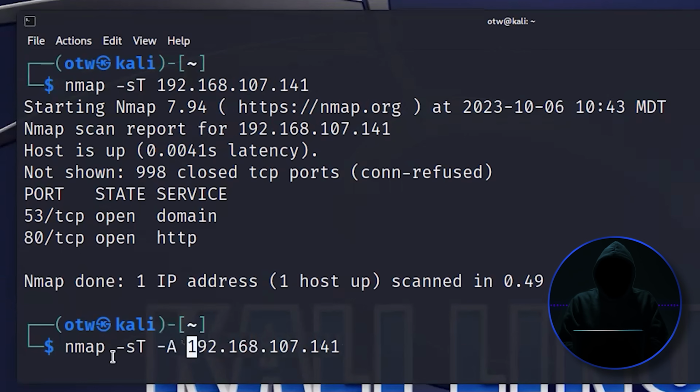Okay, right here. What this will do is go in and probe each one of those ports and try to determine exactly what service is running on it and what version of that service is running on it. This simply is saying, oh, it's port 53, so it must be DNS. It's port 80, it must be HTTP. It may not be, because as you know, a network engineer can put any service on any port. So for instance, your particular organization might put HTTP on 8080. That's commonly used, right? So you can put anything on any port. This just shows you the default service for that port.